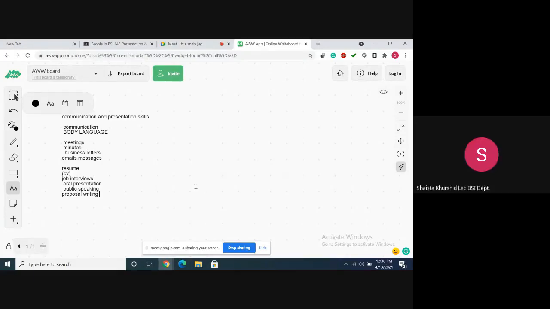Proposal writing: in seventh semester or in eighth semester, you will be getting your mini or major projects. So for those projects, you are asked to write proposals. Those proposals are actually to persuade your supervisors or organizers to provide you with the basic facilities that you need in conducting that particular research or that particular problem. So that is the proposal writing. How can you write the proposal?